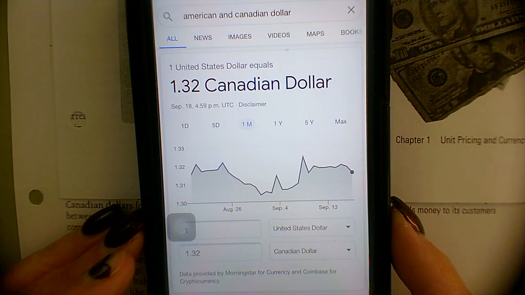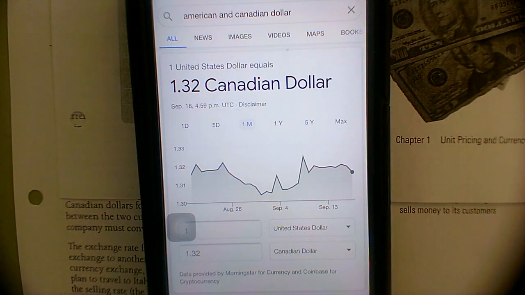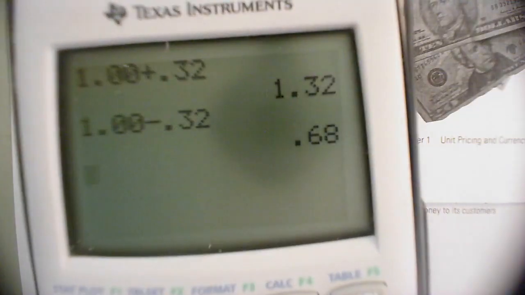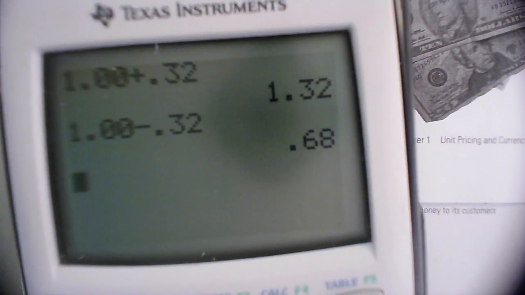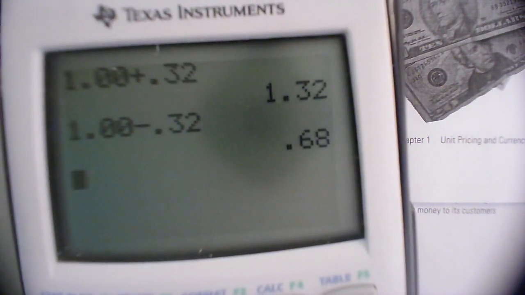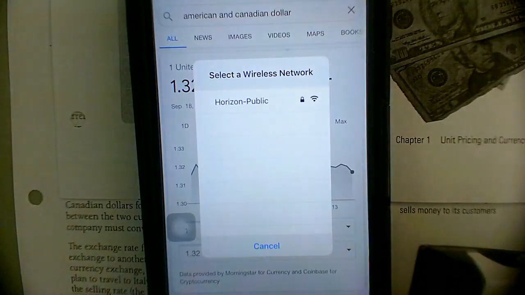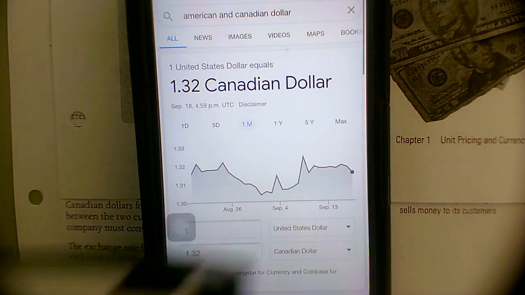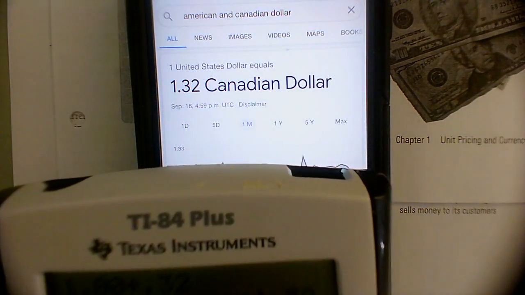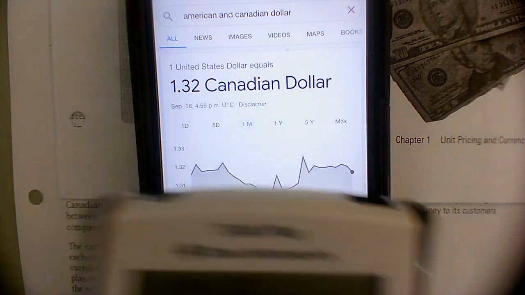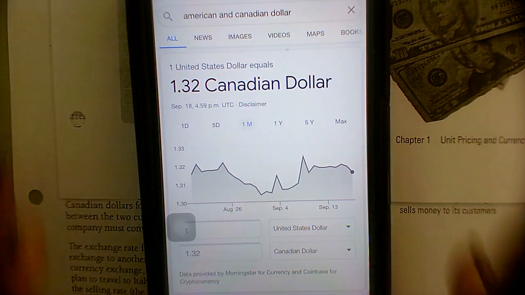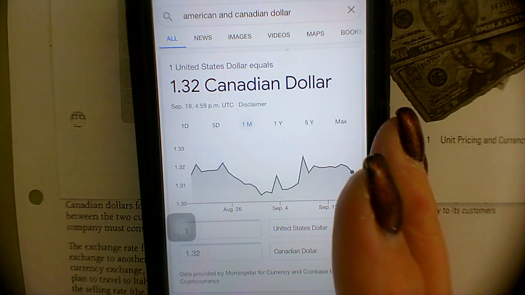Okay, so our Canadian dollar is worth, if you take $1 and subtract 32 cents, our dollar is worth 68 cents right now to an American. So that is why they like to come to Canada, because every one of their dollars is worth $1.32, right? And we have to pay $1.32 to get one of theirs. So our cash is only worth 68 cents. All right, so pretty much for every $3, it's going to cost you $4.